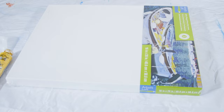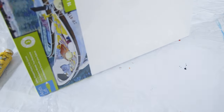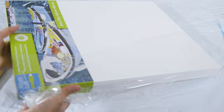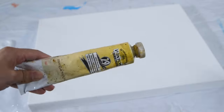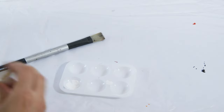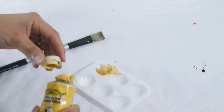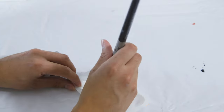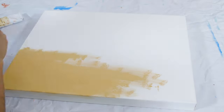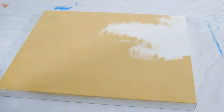Thanks, guys. The canvas that I'll be using, I got it from the store at Michael's. It's a store that can be found in Canada. I'm not sure if in the US they have it as well. So the first step I decided to do was to put a layer of paint, because once you have a layer of paint, it makes it easier to layer it after.